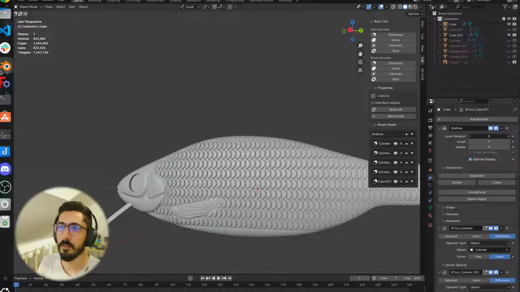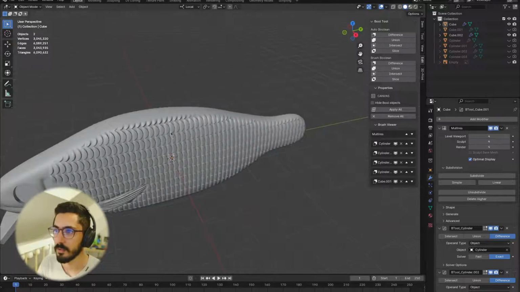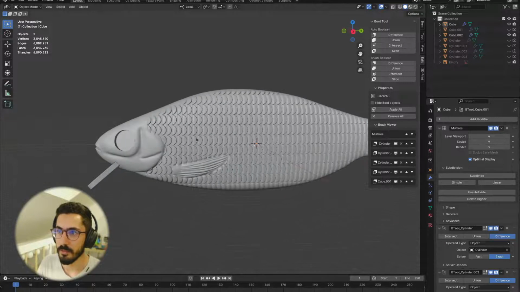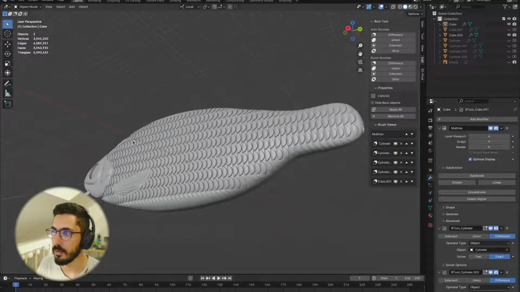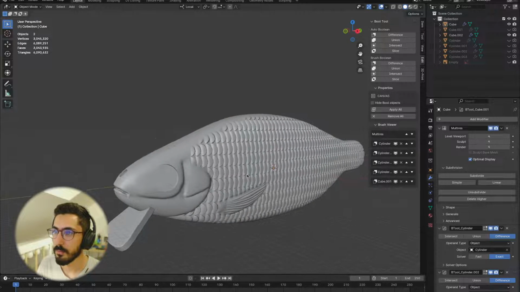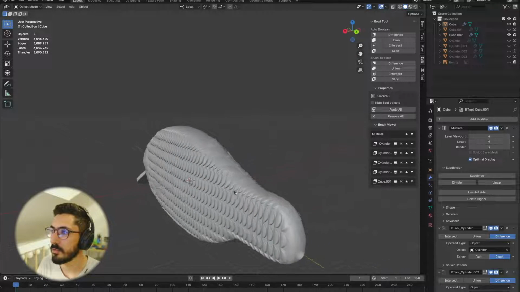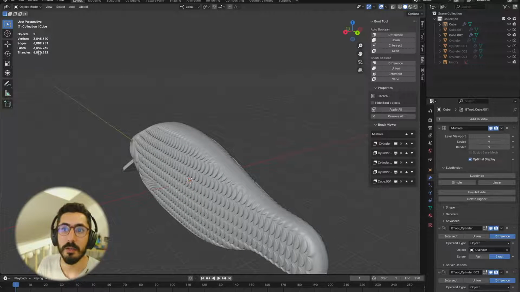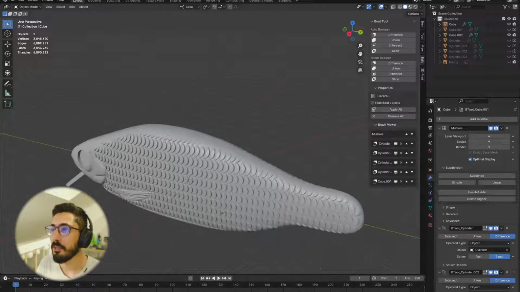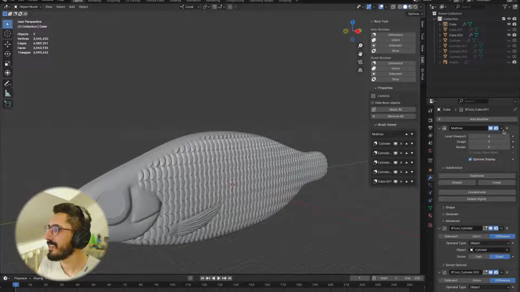Did it freeze? Oh no. Okay, yeah. We're good. Look at the difference in quality. But on the other side of things, we have 3 million faces. This is insane. Anyways, let's apply this.